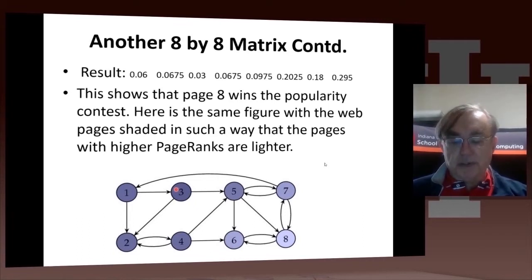Page rank of 0.03 is probably very good in the real world, but if you only have a world with 8 sites, it's not so good. And you can see why it's not very good. It's only actually pointed to by one site, number 1, and number 1 is itself only pointed to by one site. So these poor old sites here, 3 and 1, just don't have much chance. Not enough people know about them. Whereas site 8 here, you see, has lots of people pointing to it, 7, 5, and 6.